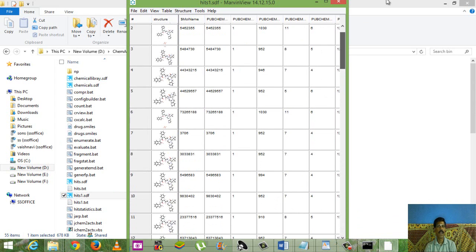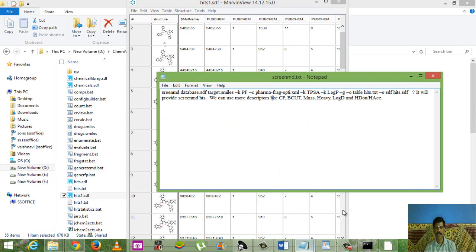If we have JChem as a commercial tool, we can also use other parameters like log P and log D, heavy atom options, and hydrogen donor and hydrogen acceptor options. These parameters can also be used to screen the databases, and it has a few more applications also.